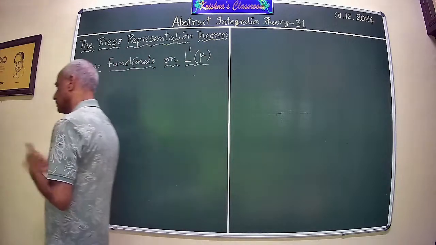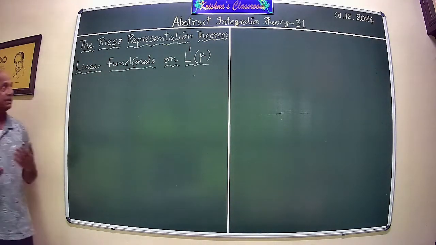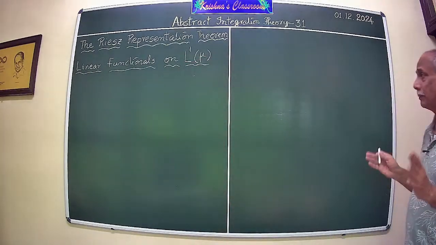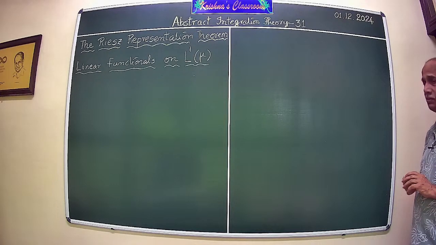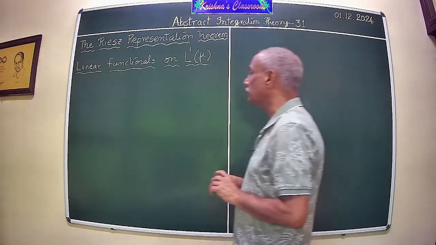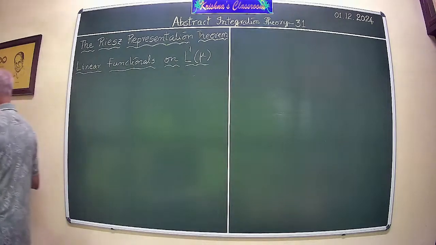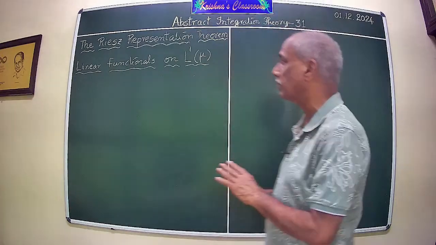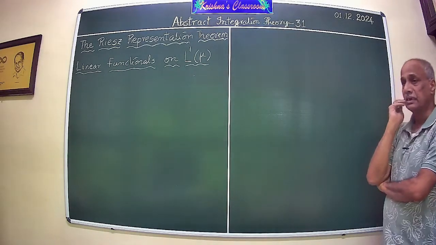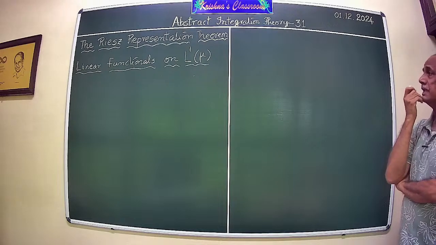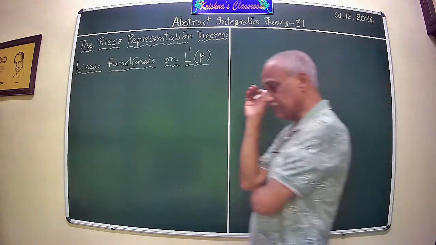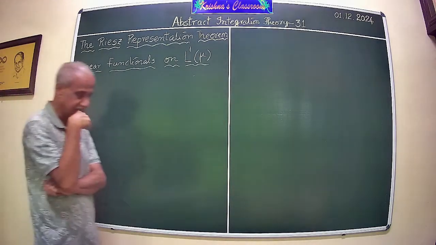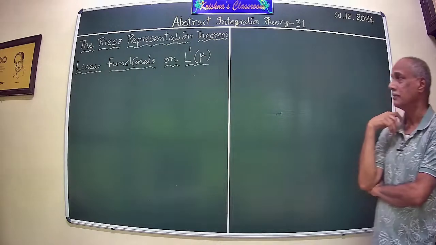Now, this is the main theme of a big chapter that we are going to. The first part of which we explore the concept of linear functionals on L1. And these are the preliminaries for essentially presenting the central result, namely the Riesz representation theorem, one of the beautiful theorems in analysis. So that's our plan.